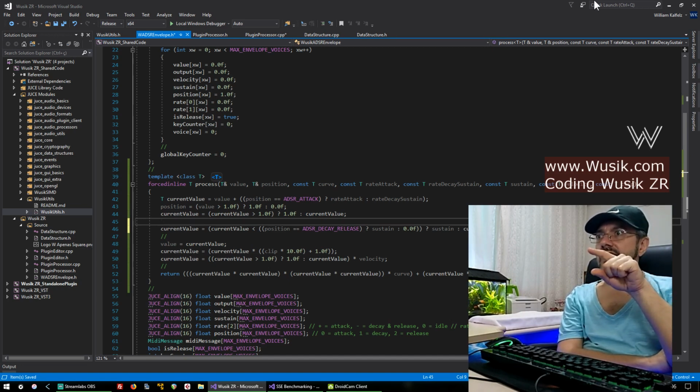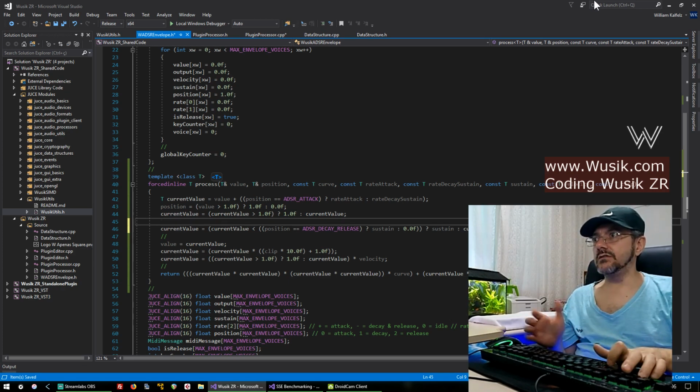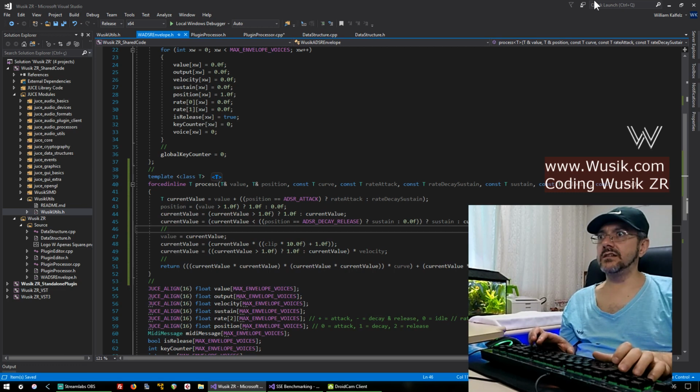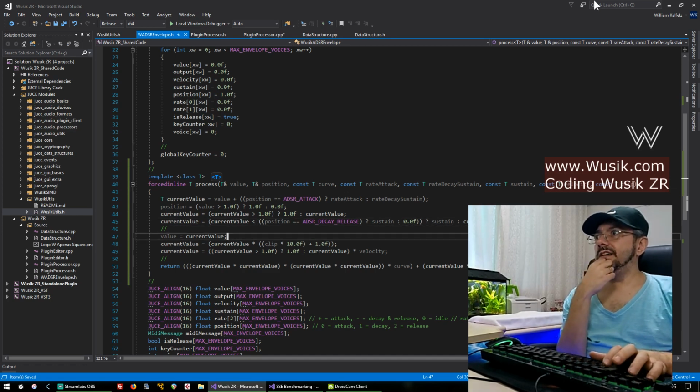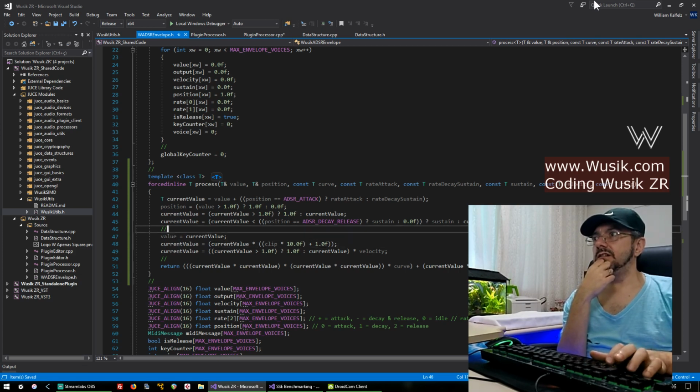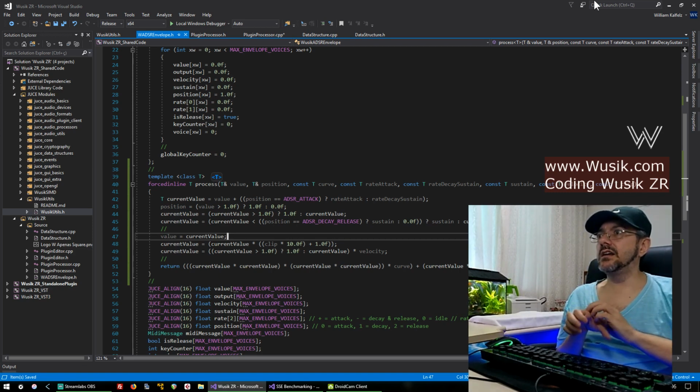And the position has to check for the decay release. Okay, that's correct. Then the value is going to be the current value, and now we can clip it.